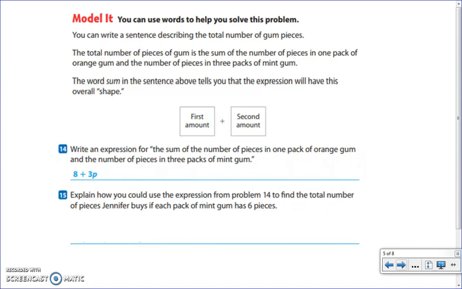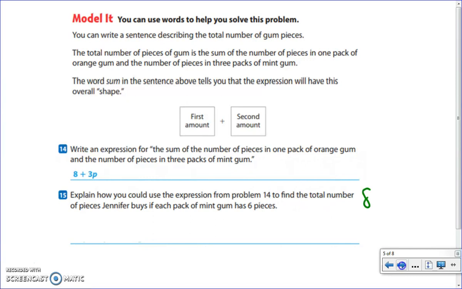So now remember that P actually represents a number. And so when we have decided what that number is, we actually replace that letter with the number. It's like changing the tire on a car. Take off the old tire, you put on the new tire. The old tire is the letter, the new tire is the number. So when we do that, we actually have to use parentheses.